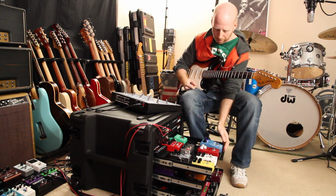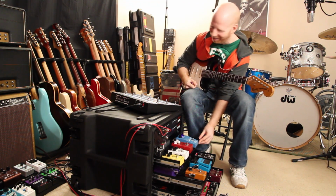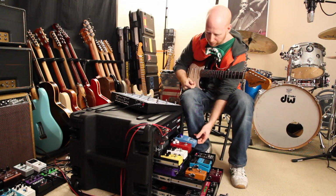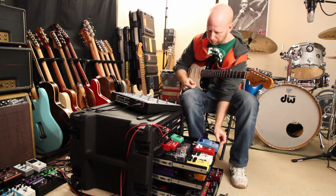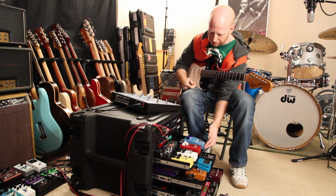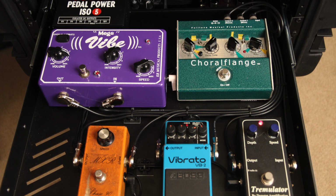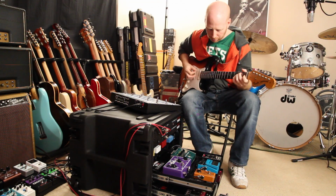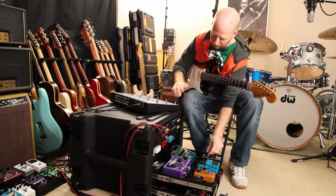So that's that part of the board, if you can call it a board. Now it's shelves. That's pretty much what I need when I do recordings, just some boosters and distortions and stuff like that. And then now we got the second shelf. Let me get rid of this, let's just put a clean thing here. So now I have the Tremolator, which has a fancy little trick.